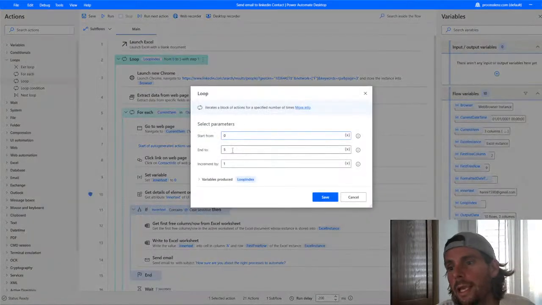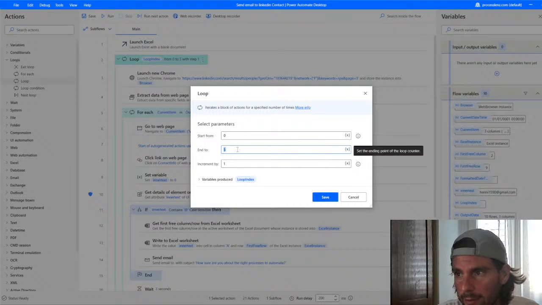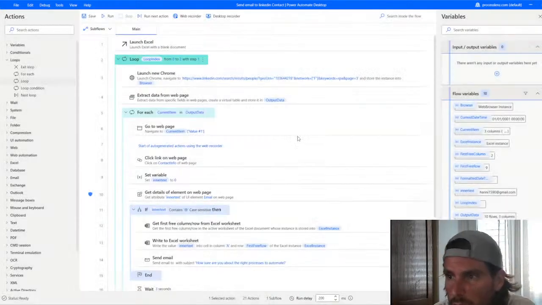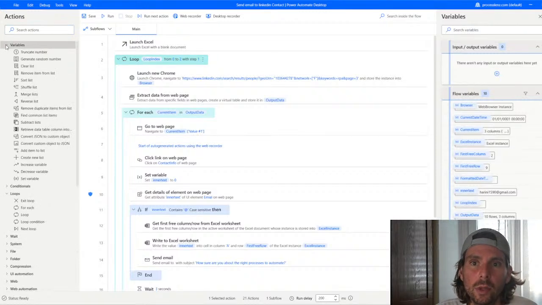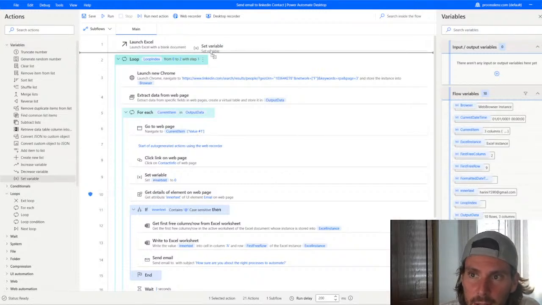So for the sake of this example, let's just add 1 and 2. All right, just 20 emails. And we're going to go from page 3. So we're also going to set a new variable. Let's do this a little bit quicker. We need to set a variable that we are going to increase as well.